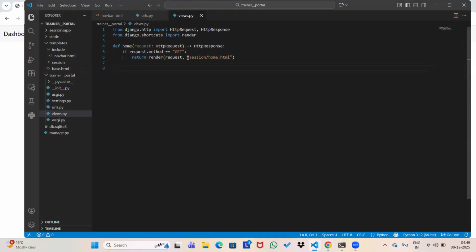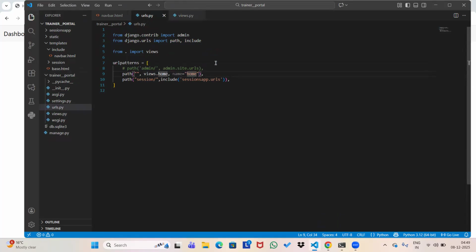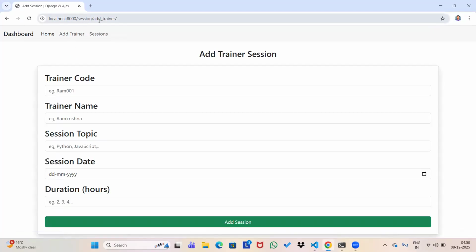And next, what will happen when we click on the other one? Actually, let me tell you one thing over here that I have used the include part. I'm importing path, and also importing include, so that we can connect the urls.py of the app over here. You can see I have taken a path function. If I want, I can pass it empty, there will be no problem, but I have taken a session here. That's why you can see session slash add underscore trainer. If I want, I can avoid using this, but I'm using it over here.